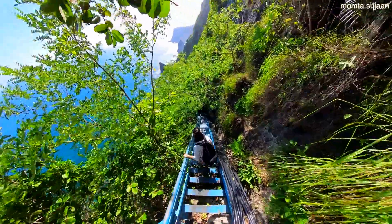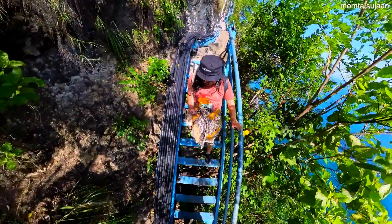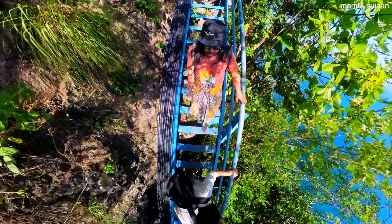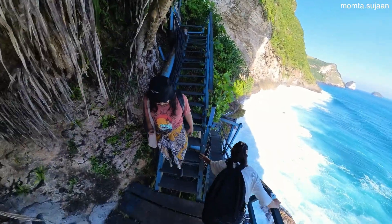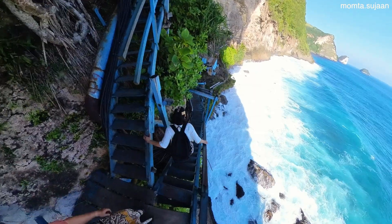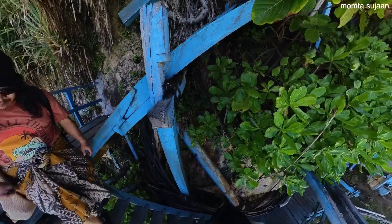It was a truly different experience as it seemed more untouched and not a lot of people seem to know about or visit it. The 20-minute trek down the stairs provides breathtaking panoramic views of the ocean, crystal clear water, and dramatic cliff sites, but it's not for the faint-hearted due to the steepness and height. Keep in mind that this hike is also known to be a sketchy and difficult climb, but descending slow and cautiously felt completely safe.